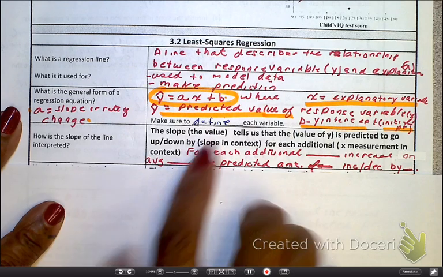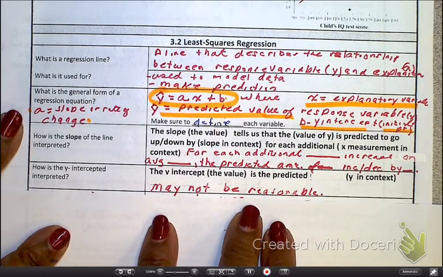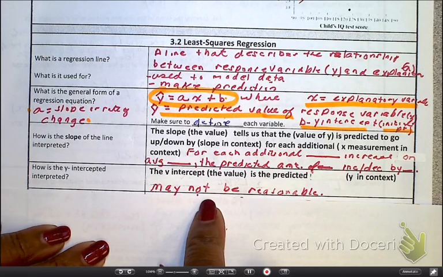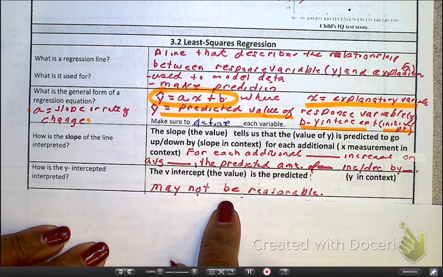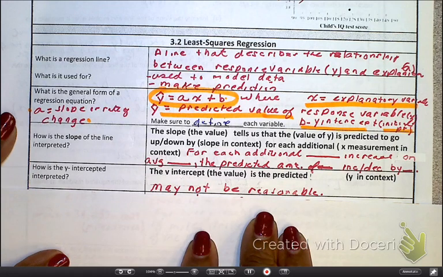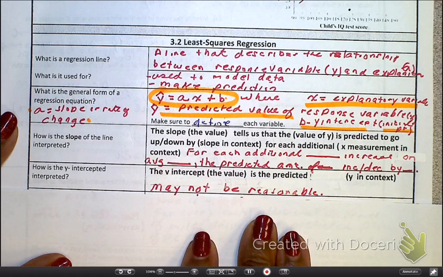I have the template right here, but I'm going to slide down to an example. But before I talk about the example, I'm going to talk about the y-intercept. The y-intercept is the predicted value when x is 0, and it may or may not be reasonable. If I'm talking about temperature, it is possible to go below 0. If I'm talking about being in debt, it is possible to go below 0. But is it possible to go negative when it comes to a person's body weight? Or in reference to a person's age? Well, technically some people will say, does a negative mean you're still in the mom's womb? No, okay, I'll give you that one. But you know what I'm talking about.